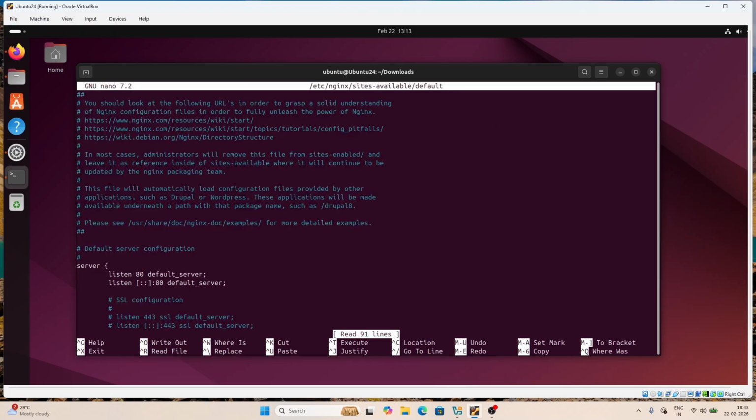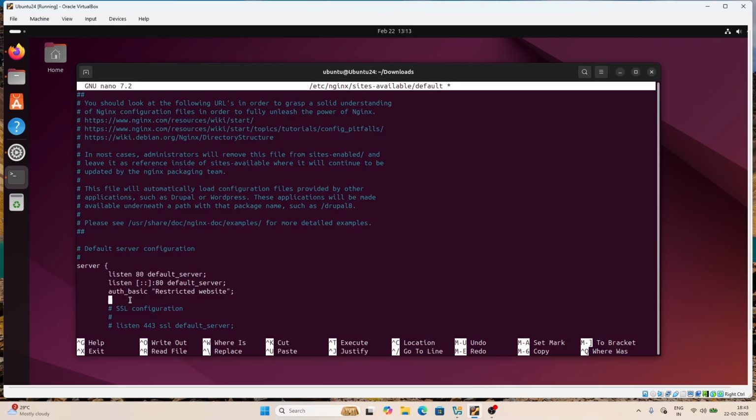Okay, so now in the server block, you can see this is the server block where our server is configured. So inside this block, I have to add a few things. Let me type it quickly. It's called auth_basic. So we are telling that we are going to use basic authentication. I'll tell it this is a restricted website. Okay, we put this. Now with auth_basic, we are telling that we are using basic authentication.